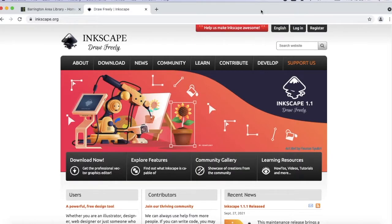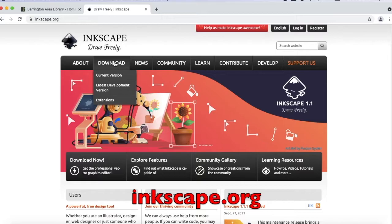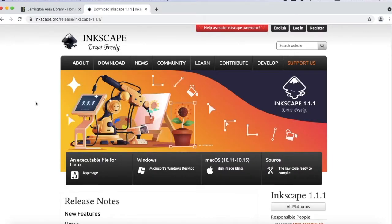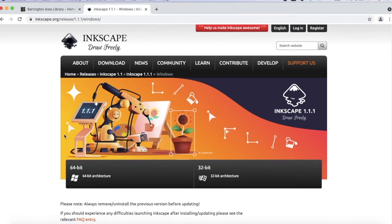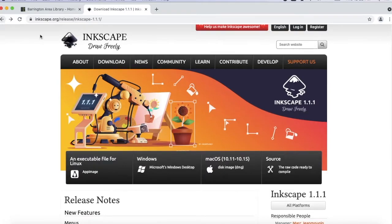First, let's download Inkscape. In a browser, go to inkscape.org and then hover over the download tab and click current version. If you have a Windows computer, click Windows and then click 64-bit. If you have an older computer, you may need to download the 32-bit version. And if you have a Mac computer, simply click this Mac OS button and the download will start instantly. And then just follow the rest of the prompts to complete the installation on your computer.